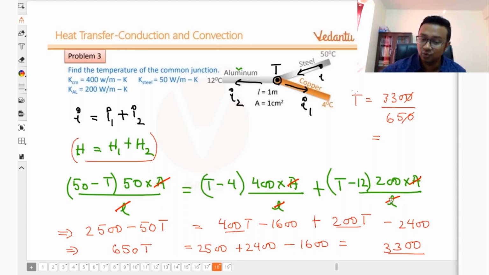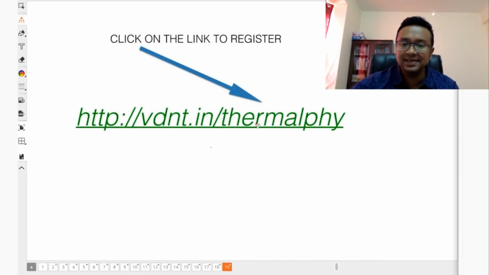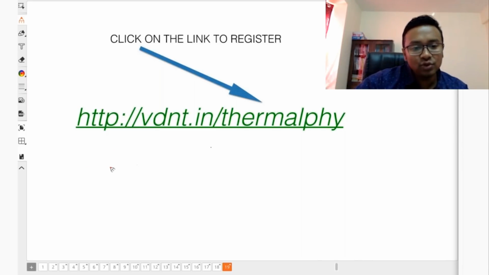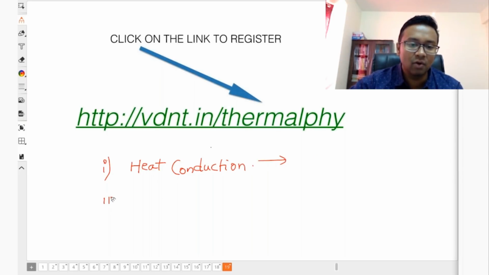So for the further sessions that we will be having in your heat, for that we need to click on this link below on thermal physics, and what we are going to cover in those sessions is more advanced problems on thermal heat conduction through heat transfer. This is what we are going to look at. By the heat transfer process, we are also going to take up a lot of problems on radiation, which is one of the favorites for examiners to throw questions from.